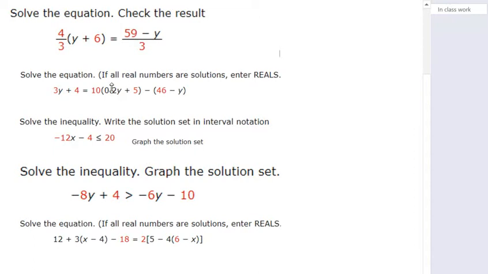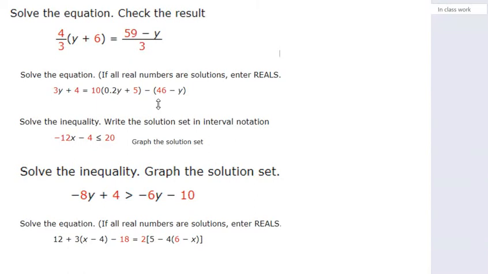For the second one, I'm going to kind of skip that. I'll talk through it a little bit. What you would do here is you'd multiply by 10, distribute that 10, and distribute the negative sign to both of these terms here. So that way you get rid of the parentheses, and then you can start moving things around, combining like terms. But let me move down to the inequality one. And I chose that one in particular because it has a negative in there. And I want to remind you how to work with those negatives. So call this example B.